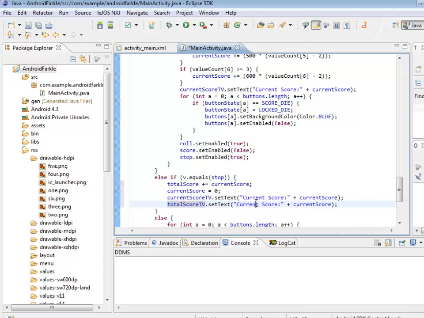Total score gets updated. And finally, the round gets added.